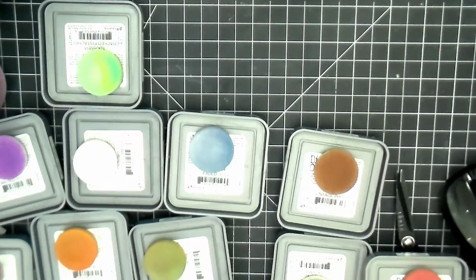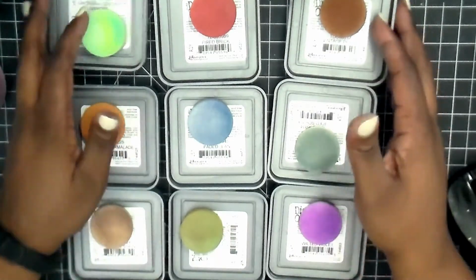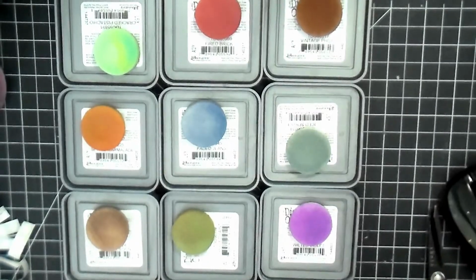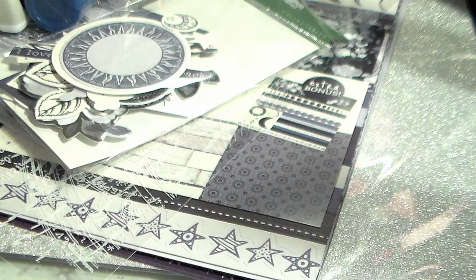So I think this was fun. Everyone has a little bit different ways of storing the distress inks, but for me, it works attaching the foam pieces to the backs like this, and they fit right into my storage unit so I don't lose it. I've seen Amy R. put her foam pieces in almost like one of those binder books. You can do that and use the baseball card slots to store them. Whatever works best for you. But here are close-ups of everything that we got.